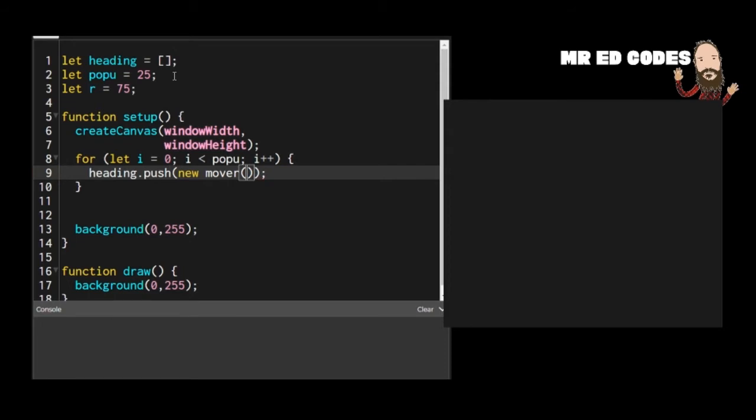Now Mover needs some information. It needs to know how frequently we are going to be picking a new spot to move to. In other words, are we going to give our object time to get to this location and then maybe hang out a little bit and then go to the new location, or are we going to have it bouncing all over the place? Those are the characteristics that you can get to come out of this value here.